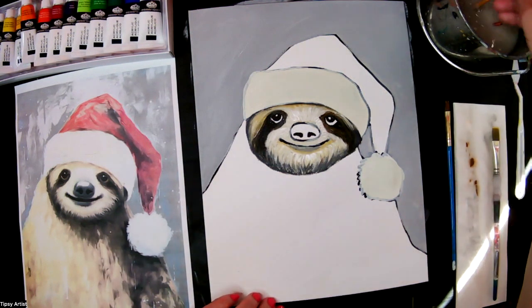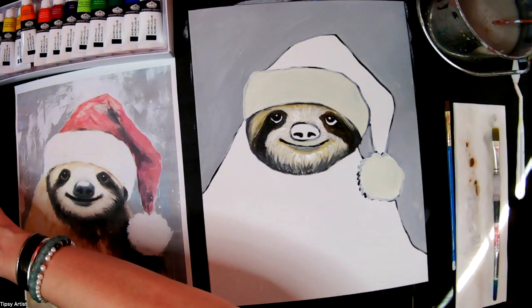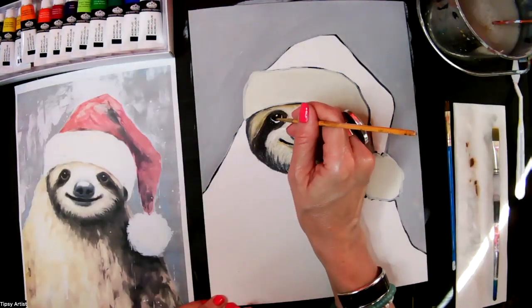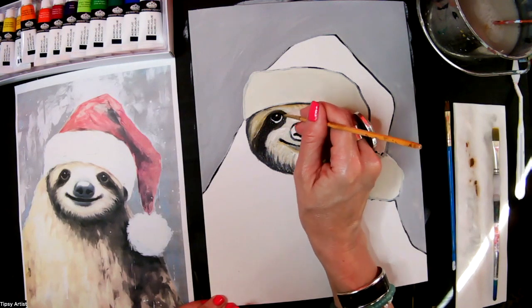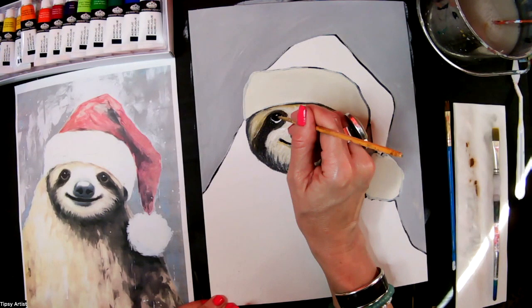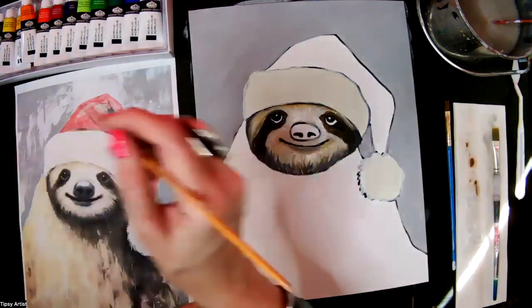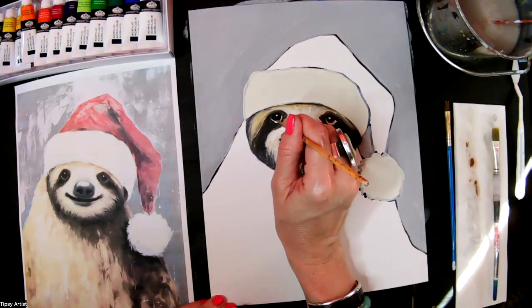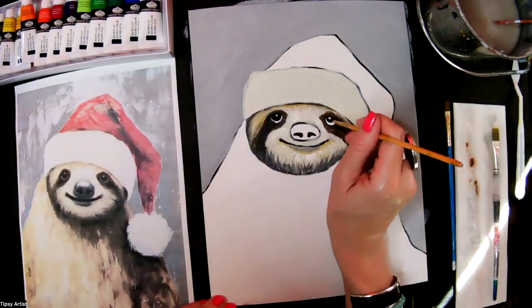And let's add a little bit here. And then I'm going to go ahead and, most of the way we blackened this in here with that permanent marker, that's going to hold up, but we're going to go over it with the paint just a little bit. So super delicate, tiny hand, hold it like a pencil, just kind of work into that very carefully. And over the top here on this side.